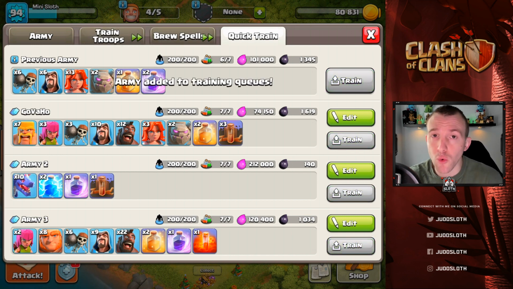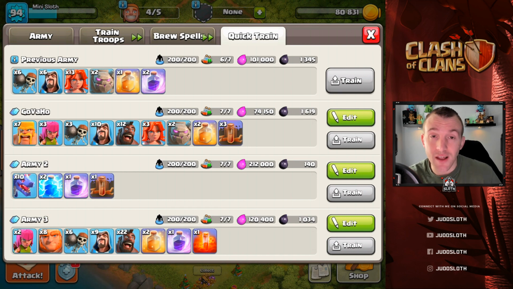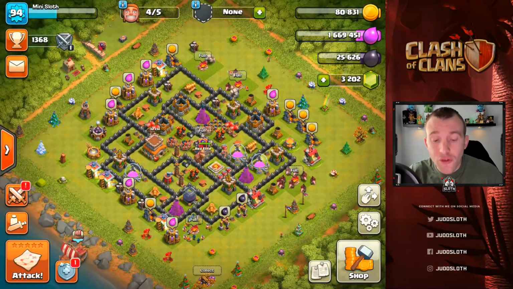So this is it. Army number 2, and you take balloons and a haste in your clan castle in order to power through to a different air defense. You use the lightning and quake for one of them, you use the haste for another, and you use the dragons for the remaining one, and that is it for the Dragloon.